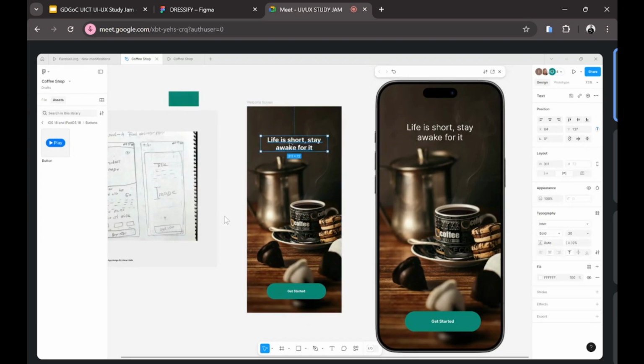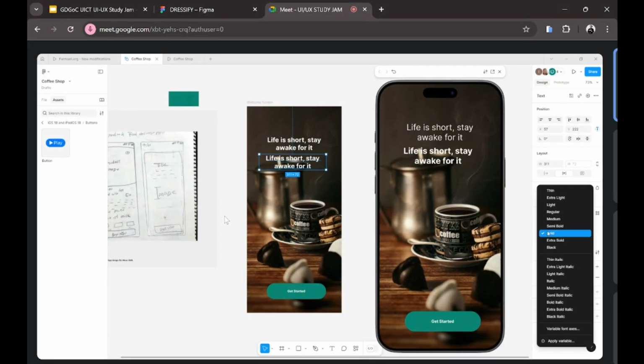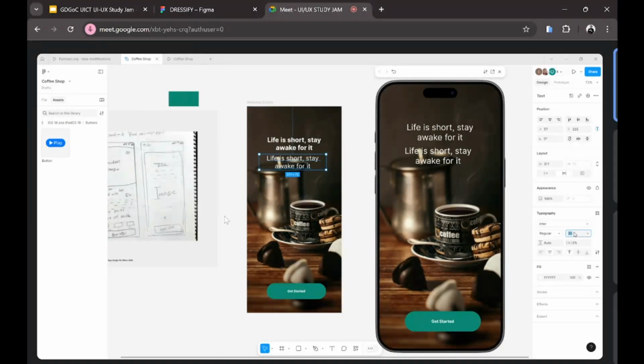Here you can always add some other text, paragraphs, or short messages. If you don't have words, you can always ask AI, or any AI tool you use. I don't know which AI tools you use, guys, but I always use ChatGPT to generate some words, text, or ideas. I can always ask it to generate some good ideas for me.